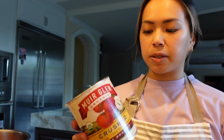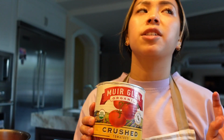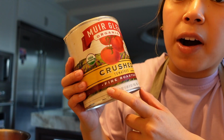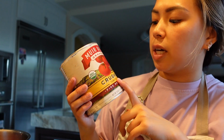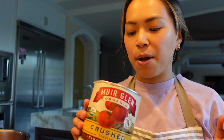So just in case you're wondering, this is the one that I get from the store. It's so good. I've actually gotten the one from Trader Joe's as well. But yeah, just look for fire roasted. So there's whole, there's crushed. Either works, but I think I like it crushed because I feel like the herbs are there more, but either way, I think both will be good.